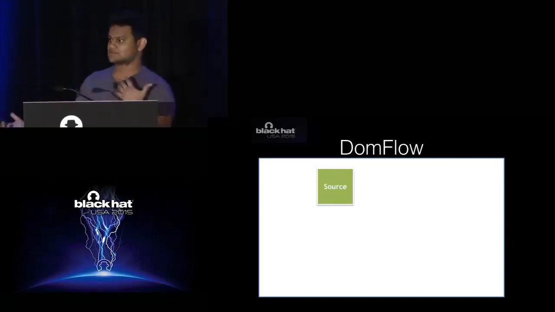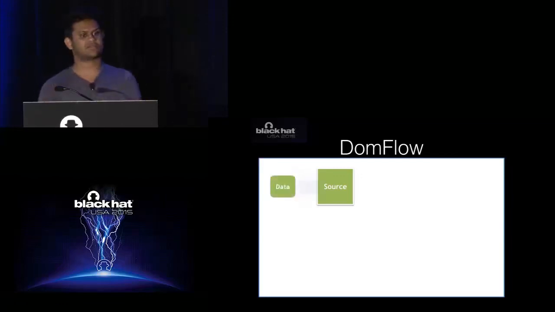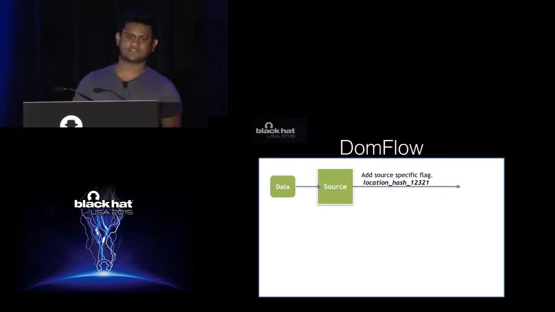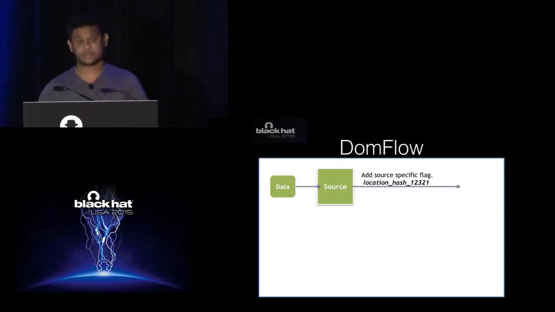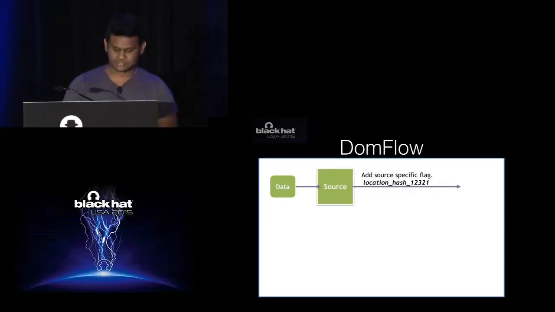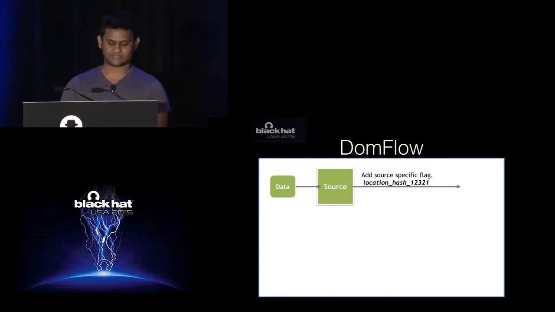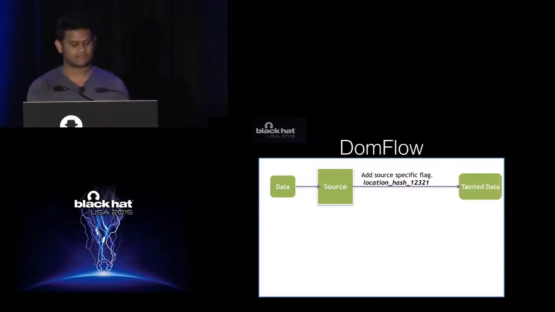As we talked about, we have these DOM hooks which are on every source and sink possible. Right now, any source which gets data, Hookish knows about it. So if data comes, my overriding function takes note of it and adds a specific flag in different ways. One of the methods is just changing the value or prepending or appending, depending upon the context in which the code is used. So here I would say, okay, this location has been called and I'm just adding a flag to it. So whichever sink tries to get this result might get the data.